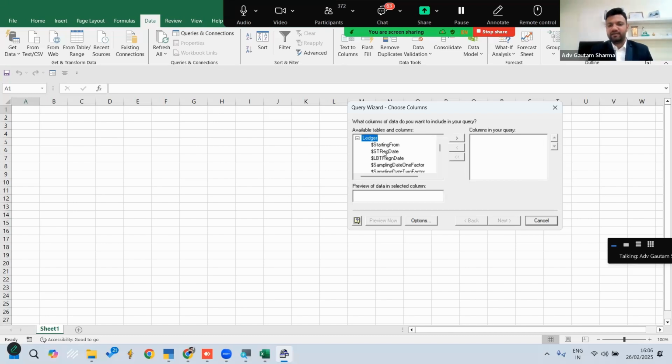Now click anywhere inside this ledger table, and then you have to select $N for name. When you press $N, you will get the name, and you have to select the name, and you have to click here to pass the column in your query. After selecting the name, what do we want? We want the primary group, okay, for that ledger. So for selecting the primary group, we have to press the key $_P. So primary group will come automatically.